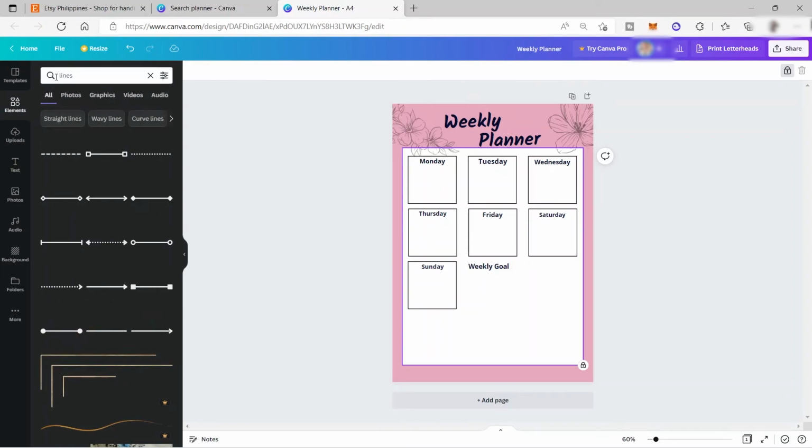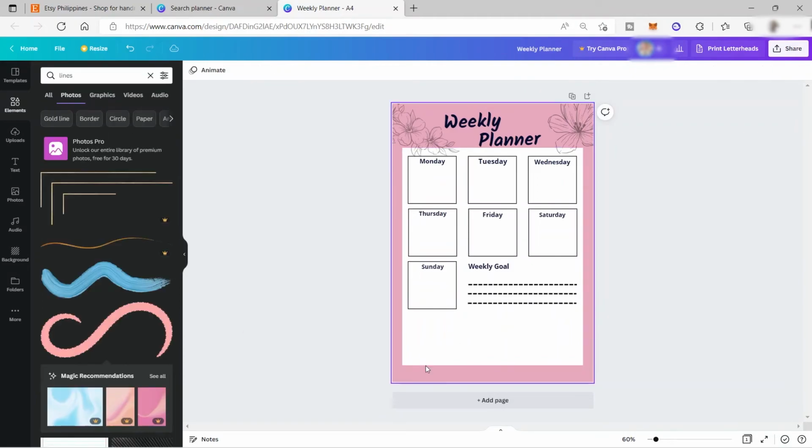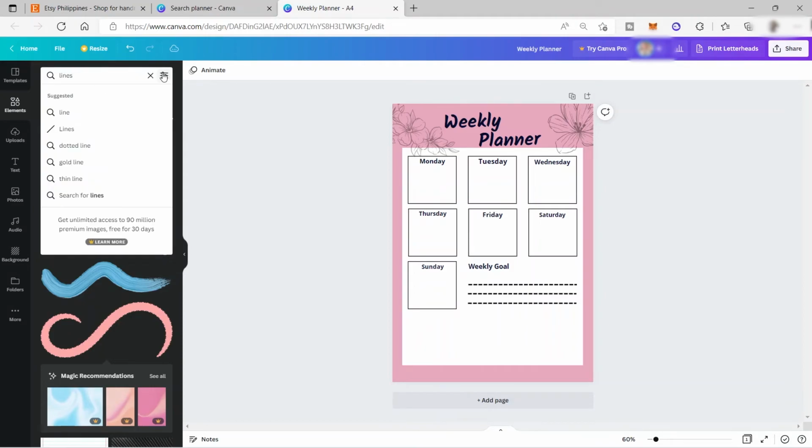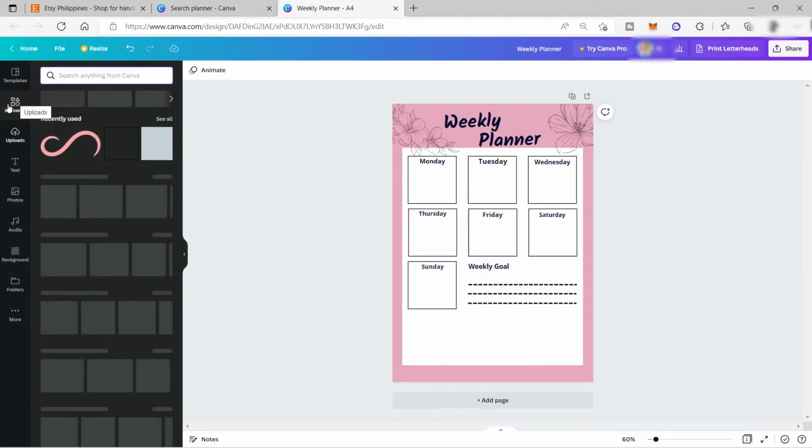You just need to search for lines here, and I will be using this one. I like this one. Then we can just copy and paste it and move it here, and another one. All right, and here you can also add some motivational quotes if you like, or you can add more design here, like some elements. Just look for any design inside the Elements tab.